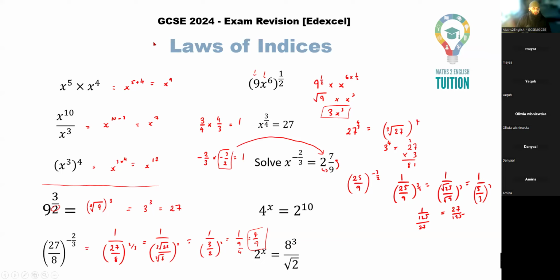All right, next question over here. This is also called algebraic indices. So we have to find out the value of x again, but this time it's a power. So this is the hardest it gets. This is level 9, and to the point that some of this also goes into further maths.